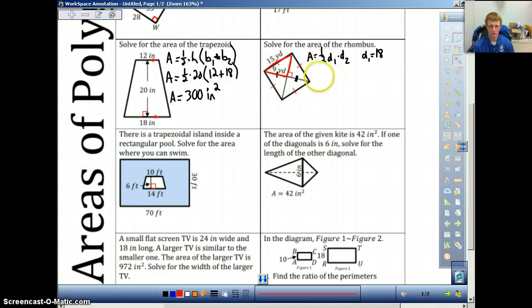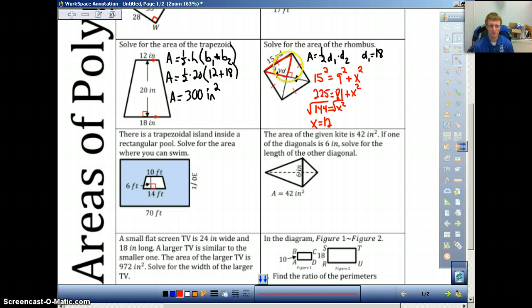Okay, so what this is going to look like is, this is the hypotenuse, so we have 15 squared equals 9 squared plus our unknown side, and you can call that whatever you want, so we're going to call it x squared. So 15 squared is 225, and you've all done the Pythagorean theorem before, so you should have experience doing this. So 81 plus x squared. Subtract 81 from both sides, you get 144 equals x squared. Take the square root of both sides, and you get x equals 12.